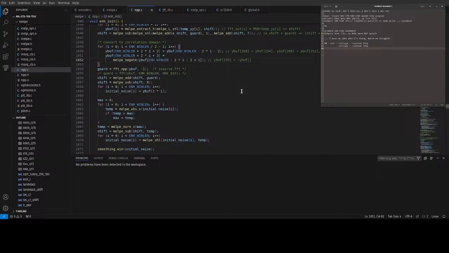No, hang on. 256 plus 0 plus 3, so that's 259.